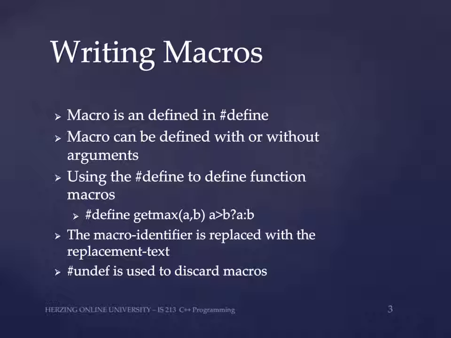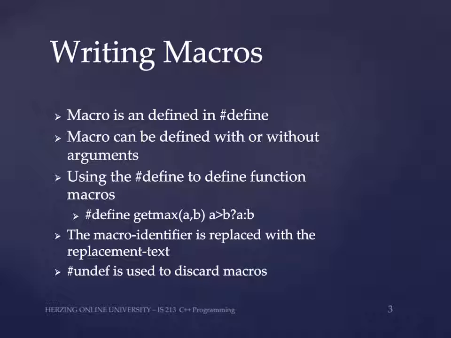So the replacement text for a macro or symbolic constant is any text remaining on the line after the identifier and the define directive. If the replacement text for a macro or symbolic constant is too long to fit on one line, a backslash is placed at the end of the line, indicating the replacement text continues on the next line.